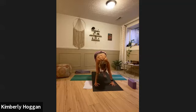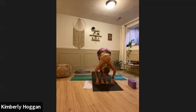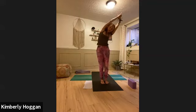Then looking forward as you inhale, exhale completely. And then step or hop your feet forward, Uttanasana. Inhale, stretch forward. Exhale, fold. Push through your feet, come all the way up. Keep stretching up. And then take your right hand to your left wrist. Stretch up and over to the right. Both feet will stay on the floor. This is my current favorite side bend.